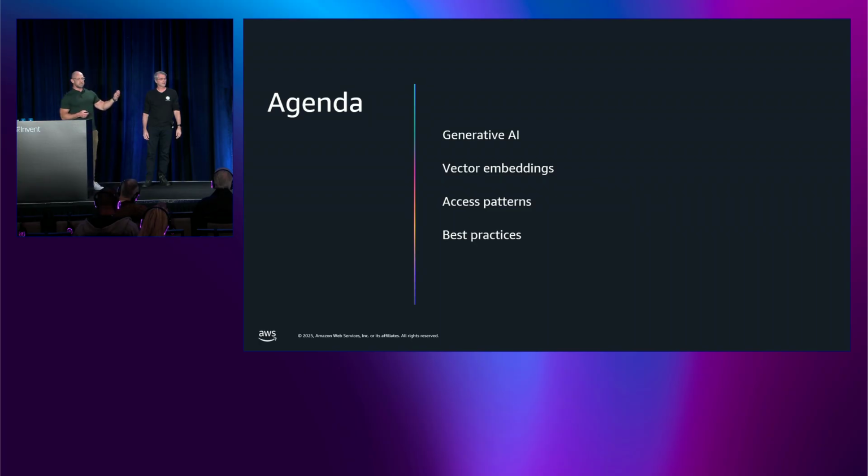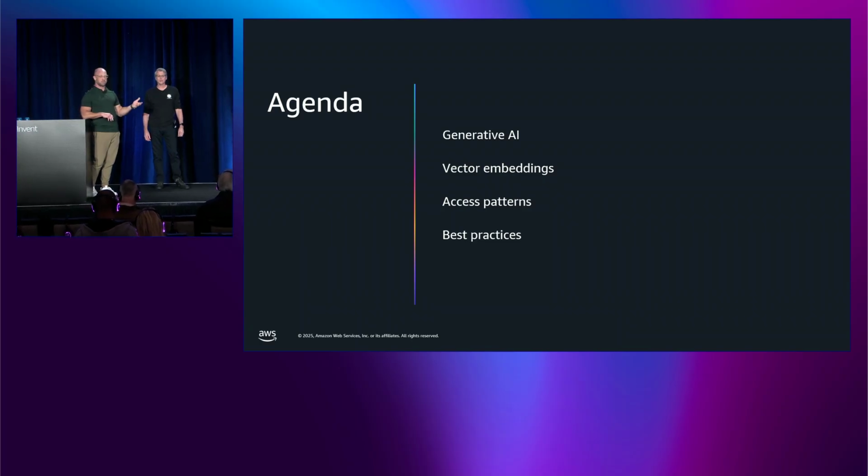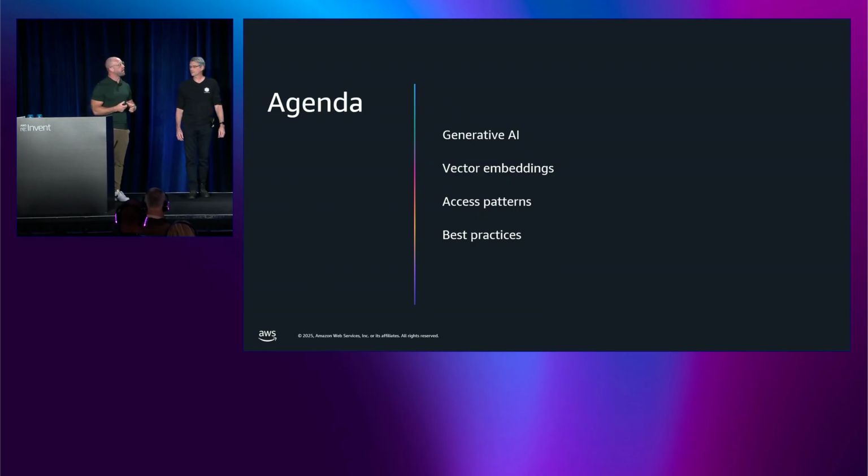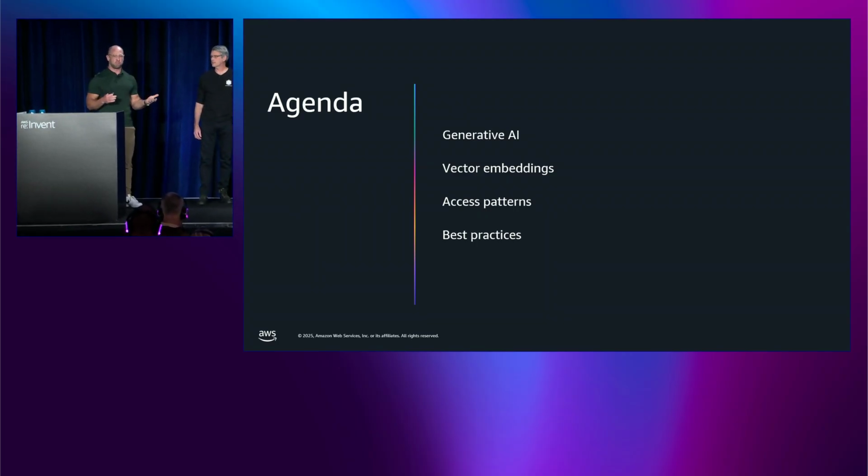And in these conversations, we talk about Gen AI and what they're doing with Gen AI, the proof of concepts that they're doing, the enterprise applications they're rolling out. And we want to share that with you. We want to tell you what we're seeing. We want to show you some of the tools, walk you through some demos of what customers are doing and what we're doing with Gen AI. We're going to go through those access patterns. And we're going to finish off with best practices.